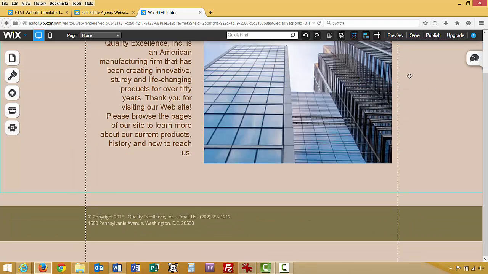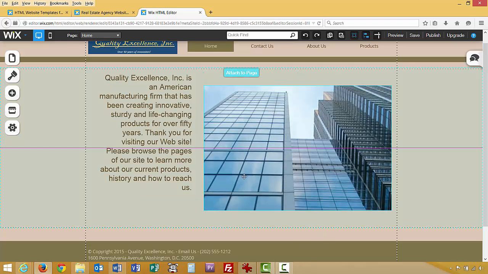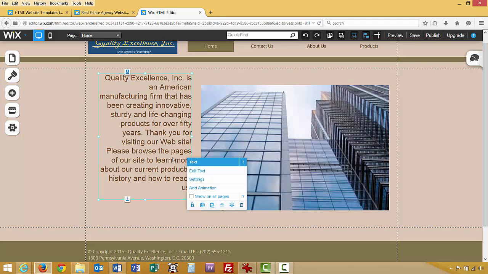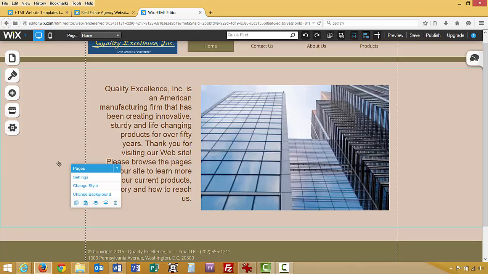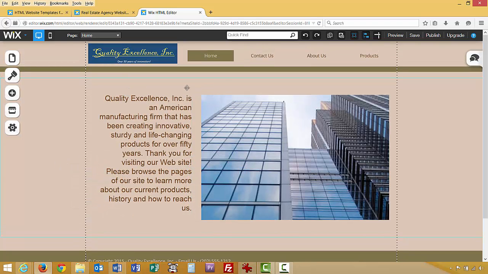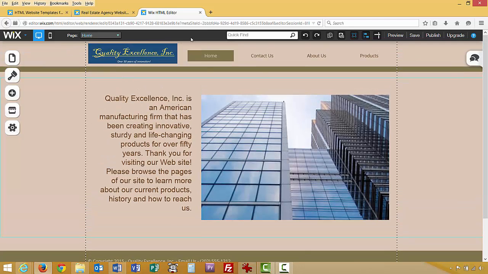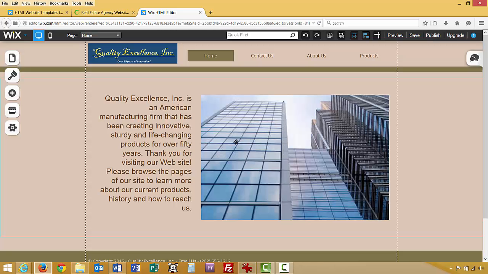So my home page is pretty much done. Again, I've got a little bit more space than I'm using, so it might be wise to try and fill up this space a little bit better, so when someone looks at it, they don't see a huge gap between all the parts, and that's probably okay. And I'll save that, and let me take you to another page, and we'll create a link out to somewhere else, and we'll also do media. We'll do that from our product pages.